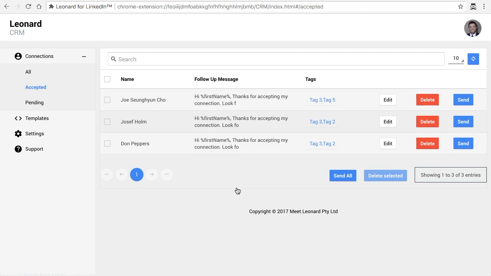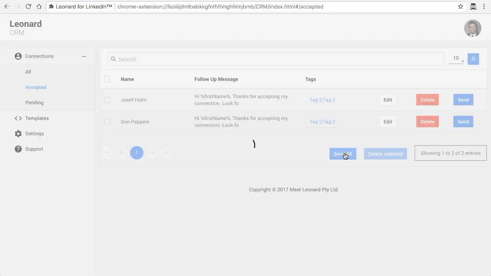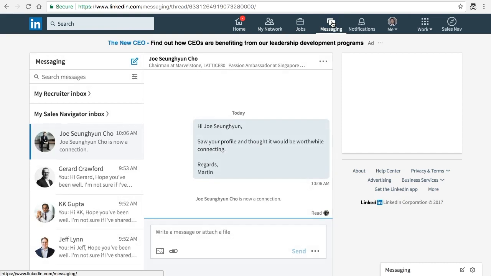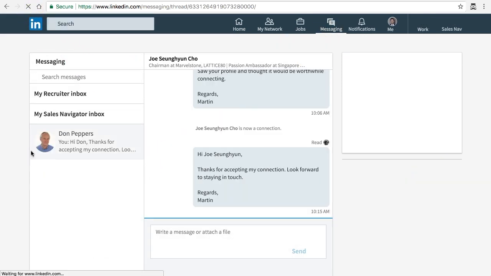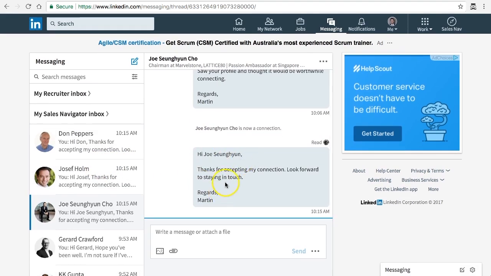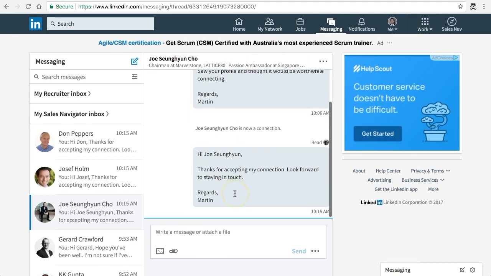After you've done that, you can individually send the thank you message, and I'm just going to show you how to do that. Just click on send, and it automatically will send this message. Or you can send to all at once. If I click send to all, it'll automatically send it if you're satisfied that the whole list should get it. To show you that these people have received it, all you need to do is go to messages, refresh that page, and you will see that this person has received the personalized thank you message. So that was my original connection request, and this is the subsequent one.